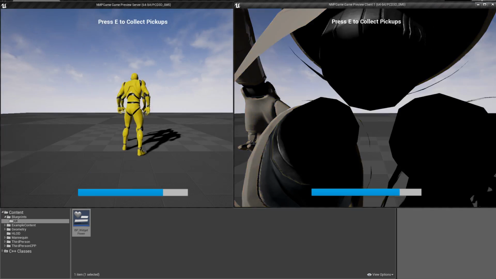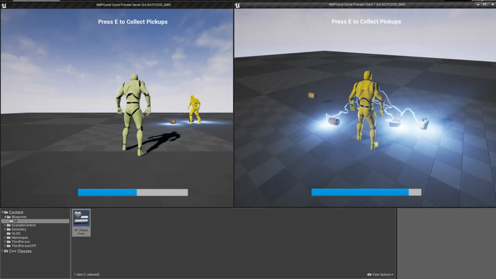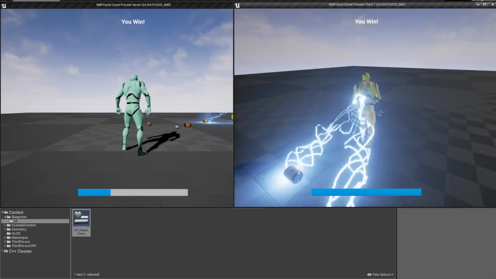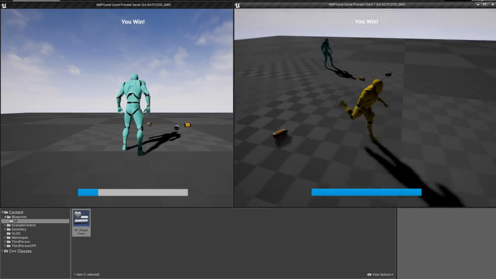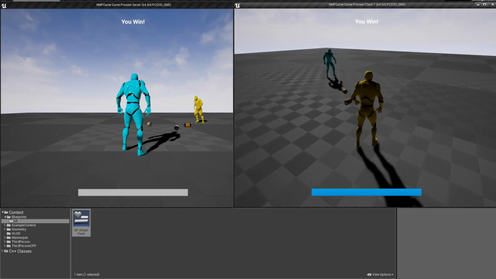So let's hit play. We see both of our characters. I'm going to go ahead and test the winning state. If I can pick up enough juice, I win. Now let's see if no more batteries are spawning. Perfect. So the spawning has been turned off.